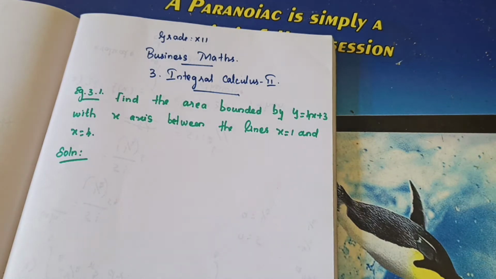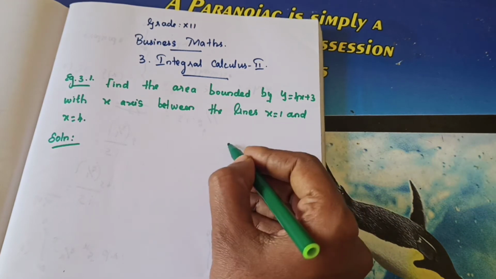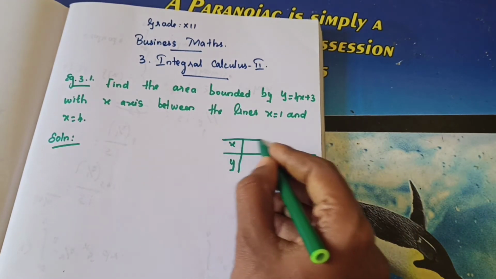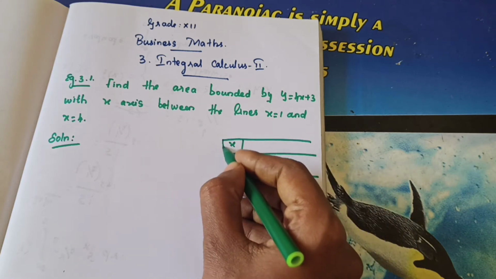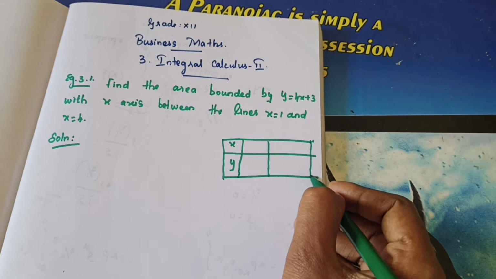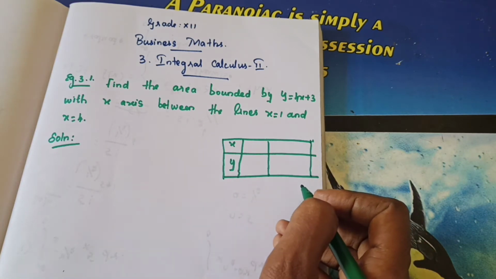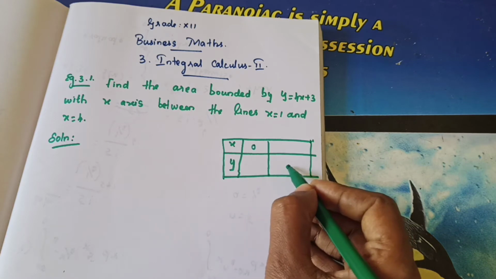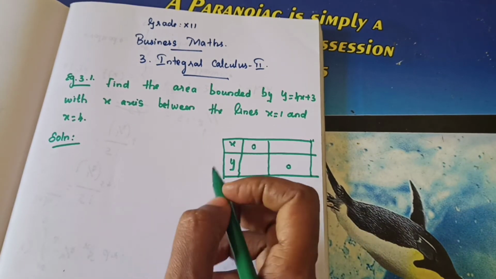Okay. So for this, first you need to find the plotting points. Here x and y are there, so form one tabular column. Then only it will be easy for you. Here, for x one value and for y one value you need to take. Whatever it may be, no problem. So I am taking x as 0, and another one y as 0.